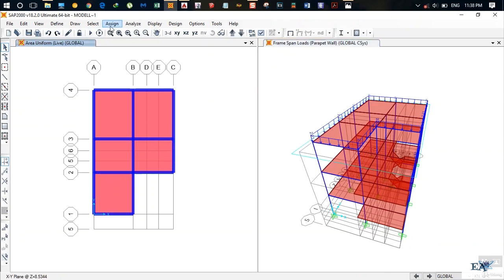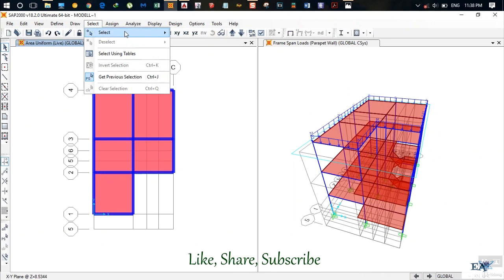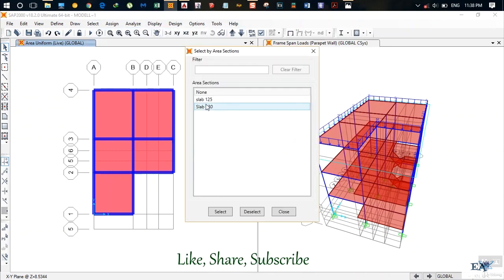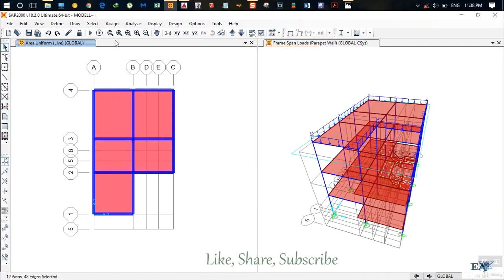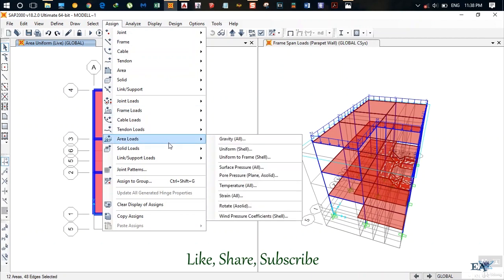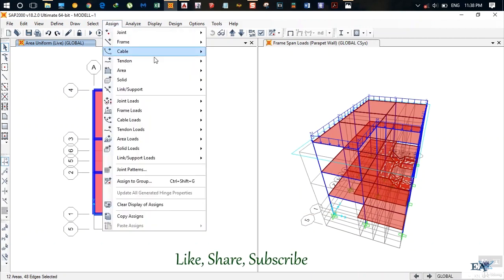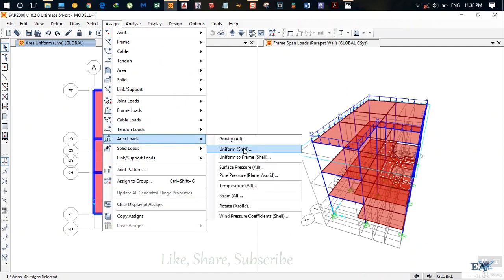Alright, so go to select and go to properties and area sections, and slab 125, select it. So select all the staircase and go to assign area loads. It doesn't matter, so you can go this way as well, but I'm used to this way.